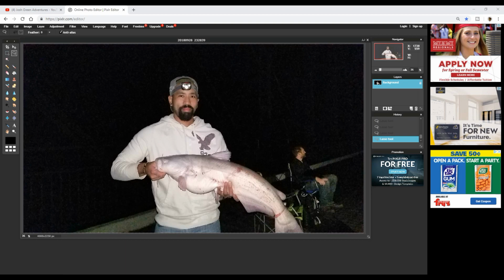So I'm going to start right up here on my hat. And keep in mind that once you get started, you cannot undo this. So just take your time with it and try to follow the inside of whatever it is that you're trying to cut out of the picture, and click as many times as you can, and the picture will turn out a lot better.